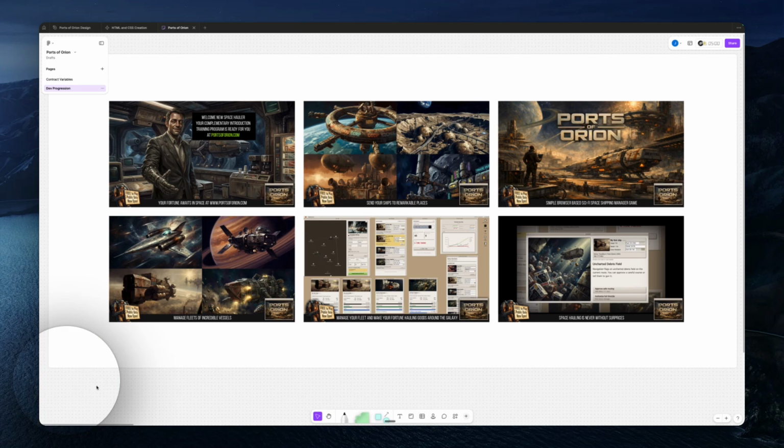This is an explanation of my process in developing the Ports of Orion game. Originally, I had the idea that I wanted to see if I could get AI to create a manager game. And I remember from the 80s there was a game called Ports of Call, which I enjoyed quite a lot. So I wanted to see if I could create something that would feel like what I liked about that game back in the days, but in outer space and with a new theme and stories.